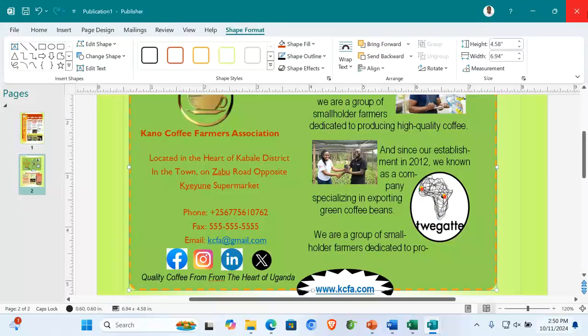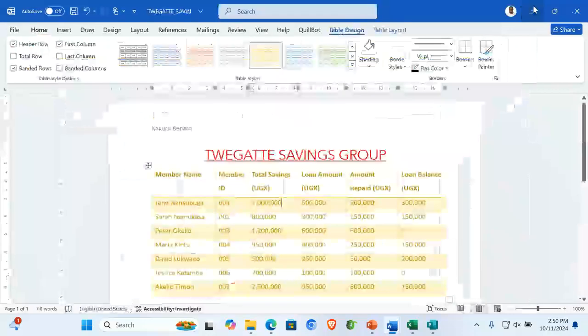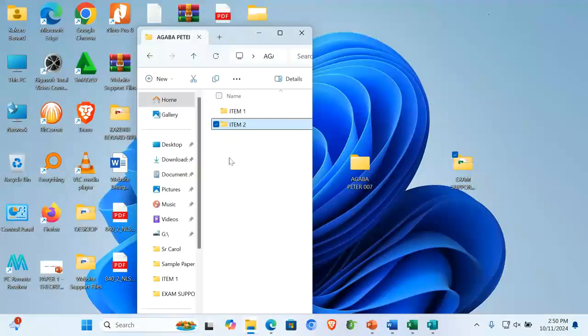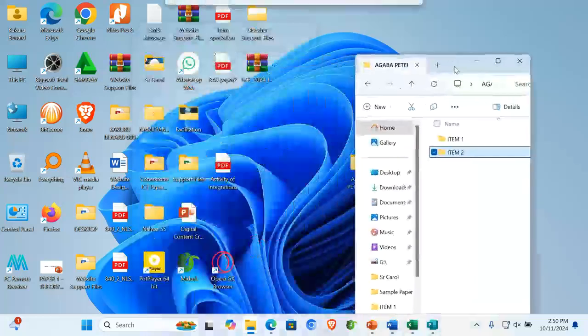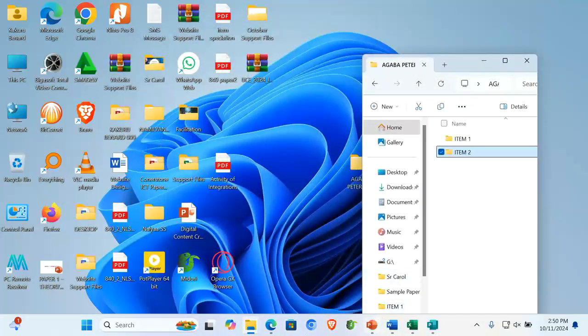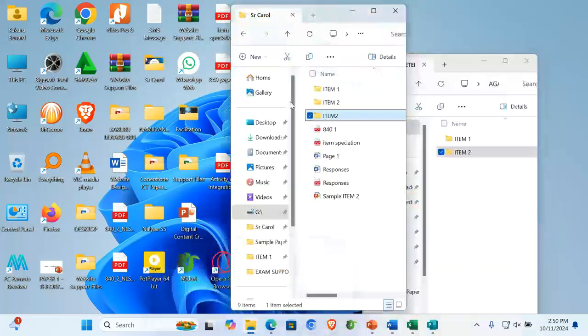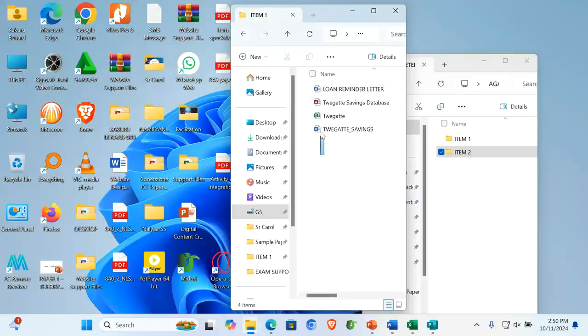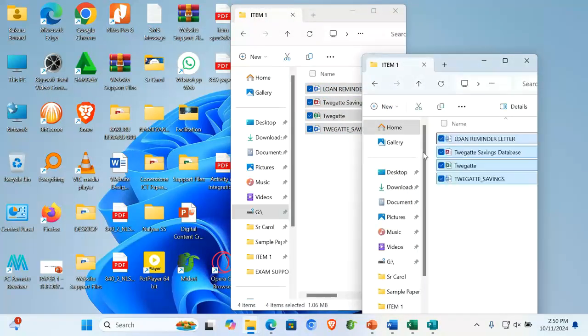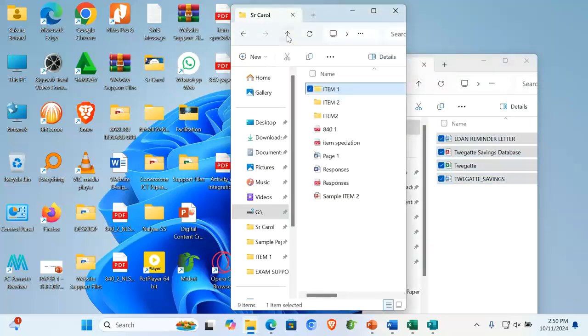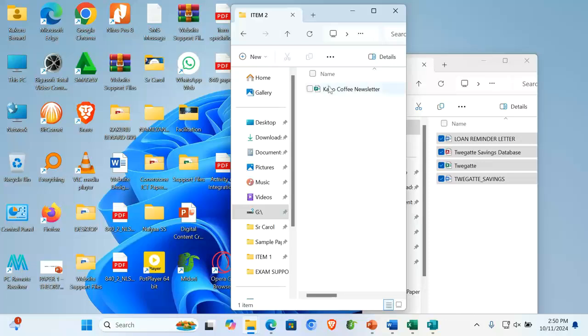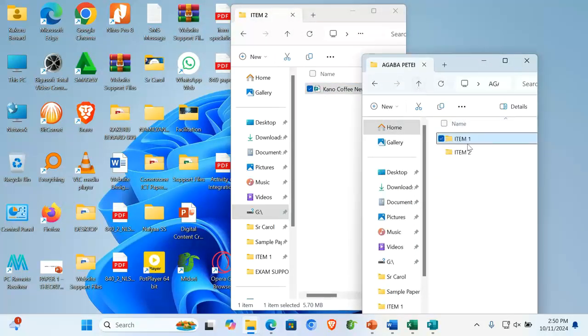Having created my folder, I ensure that my work is in item 1 and my work is in item 2. For example, let's say my work for item 1 is this, manipulating data using different application programs. And for item 2, I did maybe a newsletter or a website.